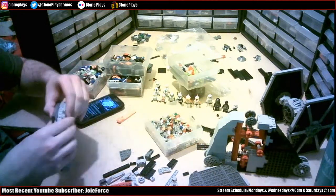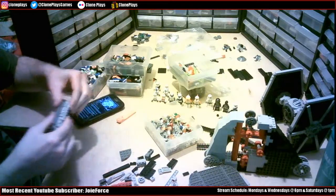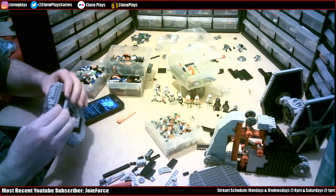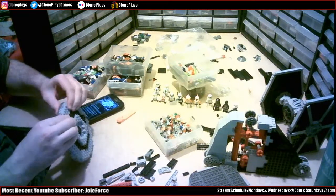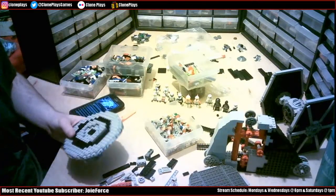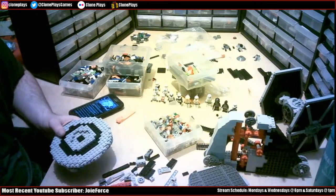Coca-Cola. I forgot they had a Coca-Cola flavored bubblegum. Strawberry's pretty good too. Wasn't a huge fan of the soda flavored ones because they never tasted like the actual soda. They were just like a weird, like, they taste like a weird off-brand of what it should be.